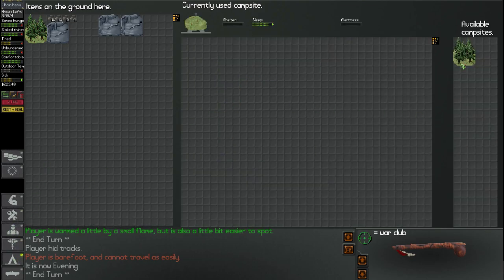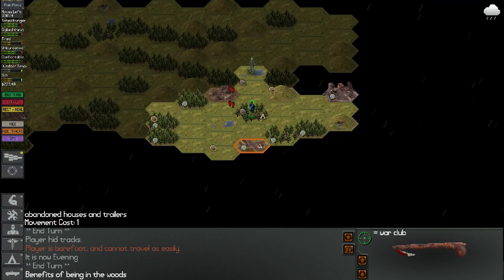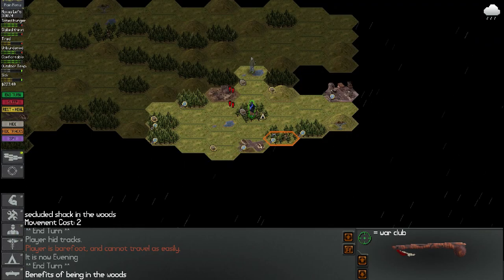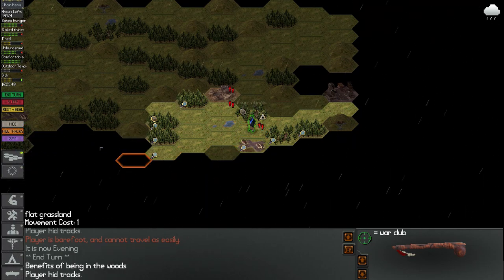Okay, let's see about sleeping here now. No. No decent shelter anywhere. This seems like a really bad idea, so I won't sleep here yet. We're getting tired, though, and it's getting kind of dark, too, isn't it? It's evening now. Maybe we could sleep here or here, though. So I think that for now, we just continue moving. Hope for the best over here. Let me hide my tracks along the way too.